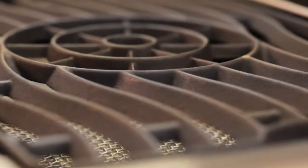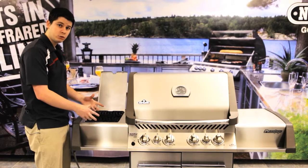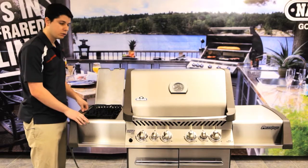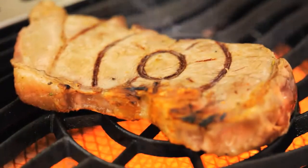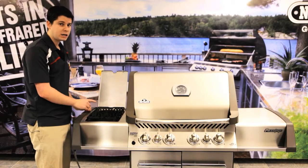So on the other side of the barbecue here, we have our infrared burner. Now, this infrared burner is good for a few different purposes. In the down position, this is where you can saute your foods, or you can boil water or something like that. But most importantly, if you like steaks and you like your pork tenderloins and some of those nice meats, you can actually sear it. So this burner will get from 0 to about 1500 degrees in 45 seconds or so. And that's what steakhouses use.